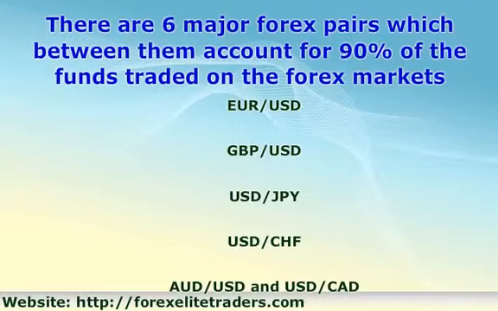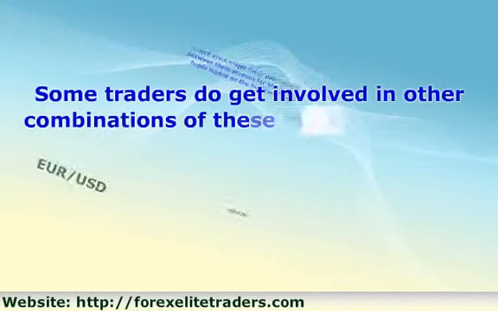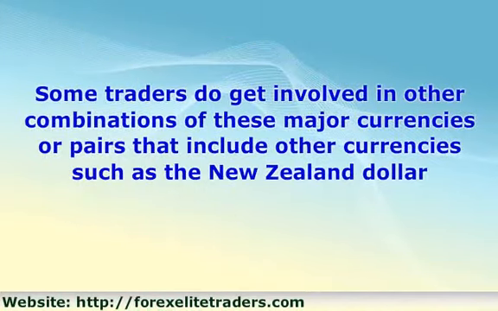USD/JPY, the US dollar and Japanese yen, USD/CHF, the US dollar and Swiss franc, AUD/USD, the Australian dollar and US dollar, USD/CAD, the US dollar and Canadian dollar. Some traders do get involved in other combinations of these major currencies or pairs that include other currencies such as the New Zealand dollar. But in the beginning it is best to stick with the majors.